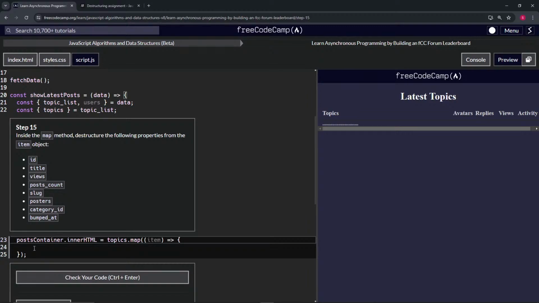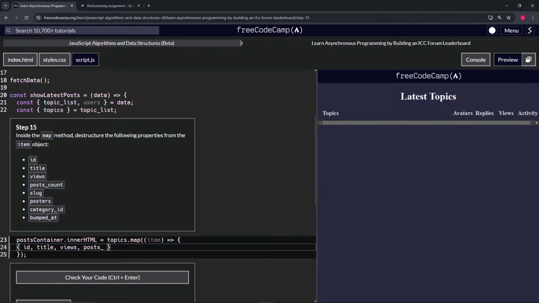So we will do an object like this: id, title, views, posts_count, slug, posters, category_id, bumped_at.